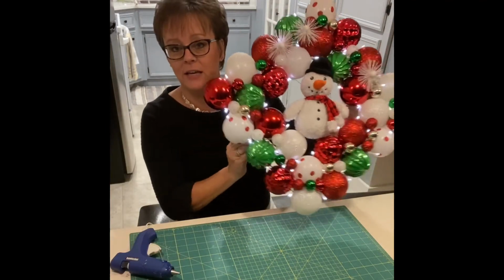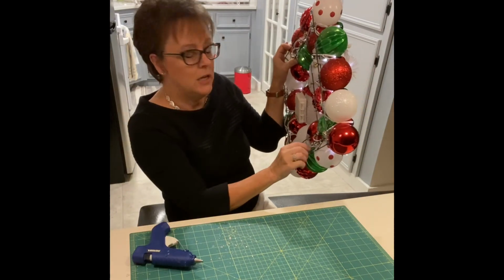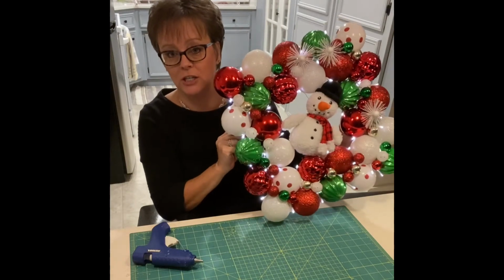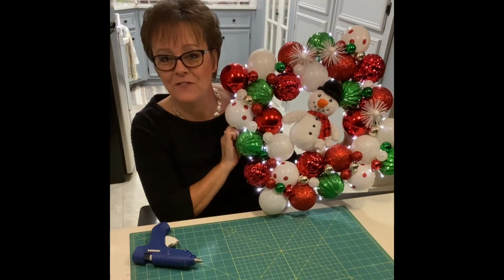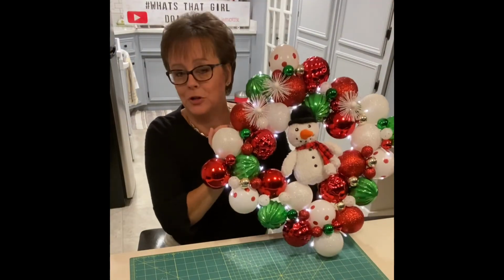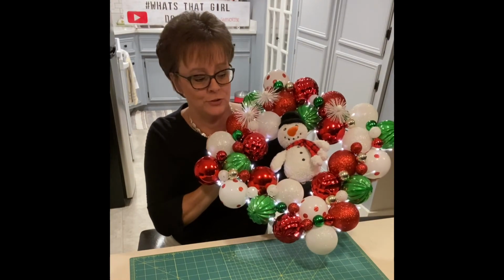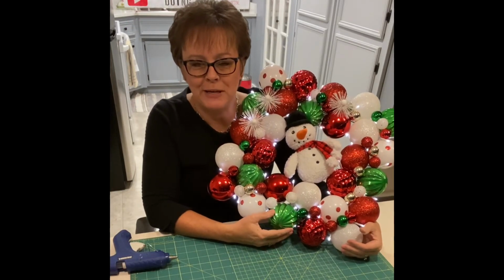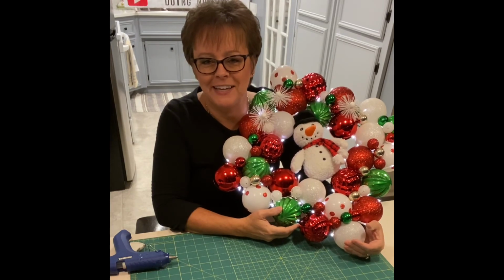So let me tell you, by bringing out the Big Daddy hot glue gun and then wiring it together, this thing is very sturdy. It is gonna last. So you're gonna see this hanging on our front door. It was really pretty easy to do. So don't be intimidated by them. You know, you see these sell at craft fairs for $40, $50. If this video has inspired you to make your own ball wreath, I would love to see it. Just post it in the comments below.